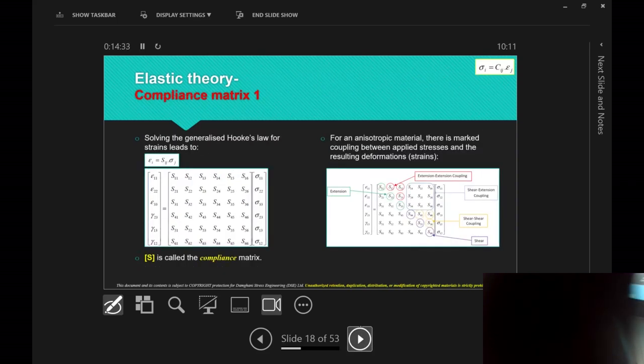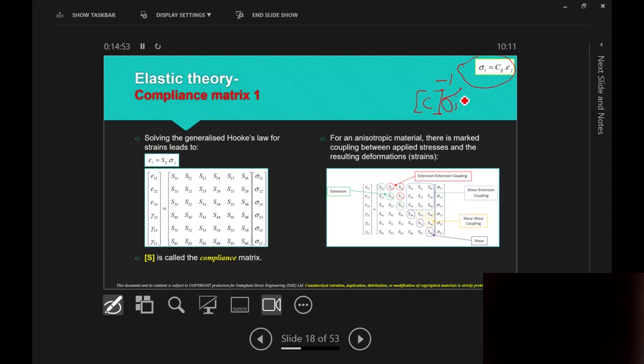There's another way. Let's call this a generalized Hooke's law, as we saw in the previous slide. If you want to find epsilons or strains, you multiply both sides of the equation by the inverse of C, and then you have epsilon, okay? So that becomes 1. And eventually you find this.